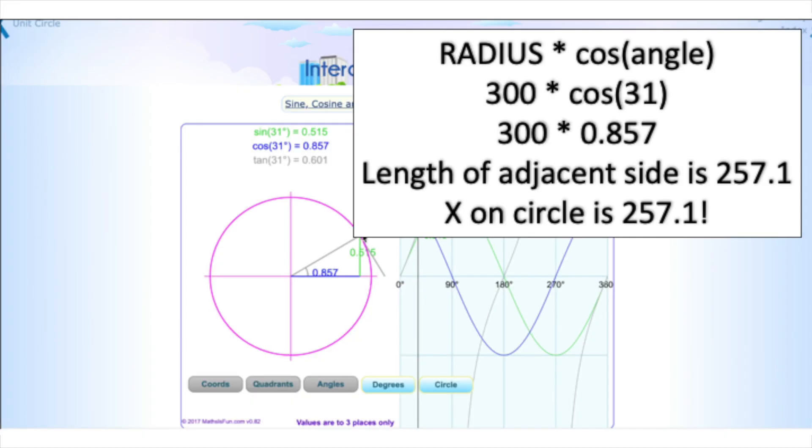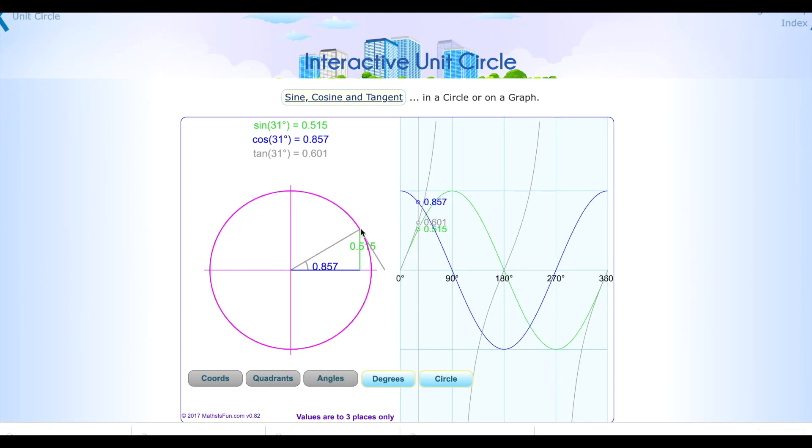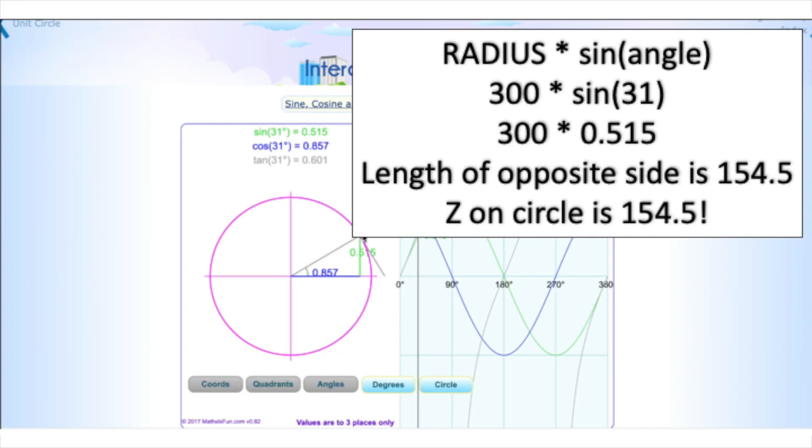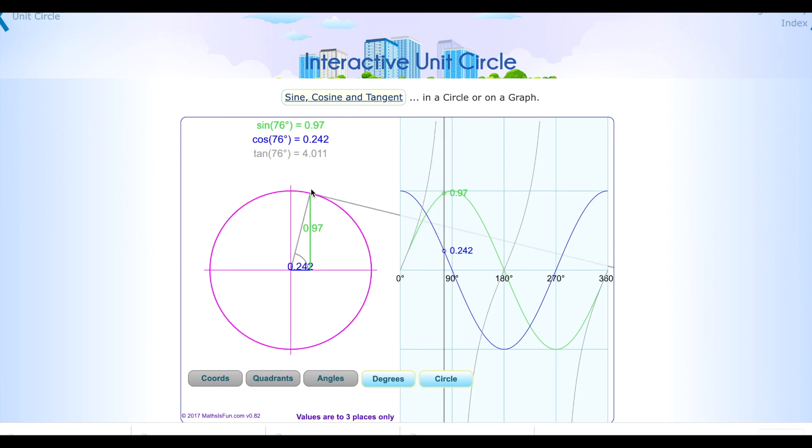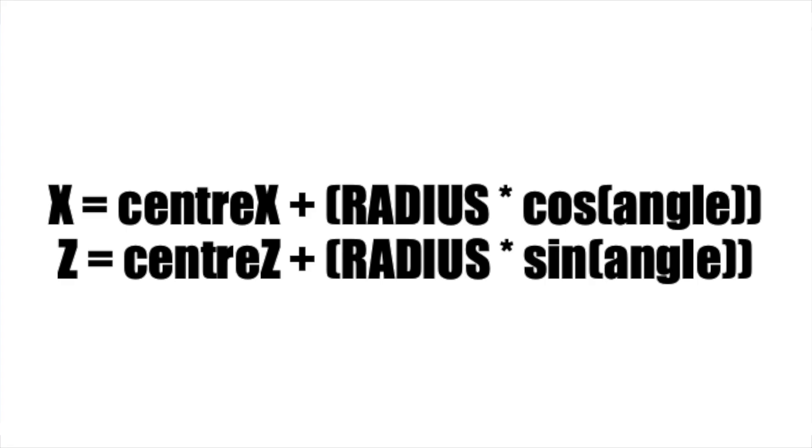And then if we look at the adjacent side, if we multiply the radius again which is 300 by the cosine of the angle which is 31, we will get 85.7 percent of 300. Now then why is this important? Well if we know the length of the blue line, the adjacent side, we have our x value on the ring at this point. And if we know the value or the length of the green side, the opposite side, then we now have our z value on the ring. So using those calculations we can work out any points on the ring and where that is, what those coordinates are compared to the central point. And if we start off with a central point of zero that makes it nice and easy, and in actual fact if we start off with a point that is not zero, all we have to do is add that on to our calculation.